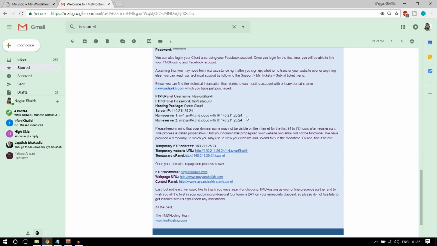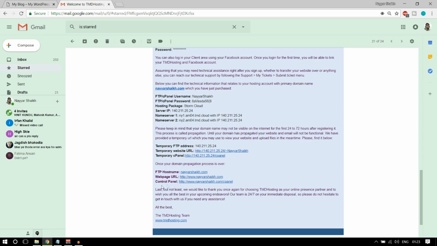So very important email. Make sure you save this email, you mark this email as star, and you forward this email to 2-3 different email addresses. If you want multiple email addresses, just forward it to those different email addresses. Make sure this information is safe and secure, and that this does not get deleted and so on. If you want, you can also take a printout of this. It's all up to you.